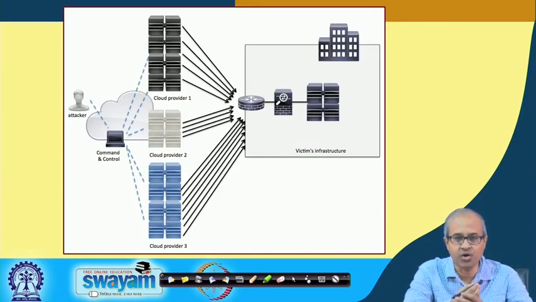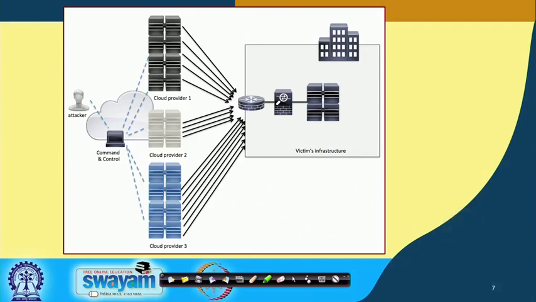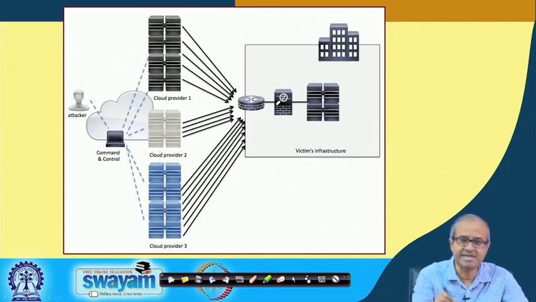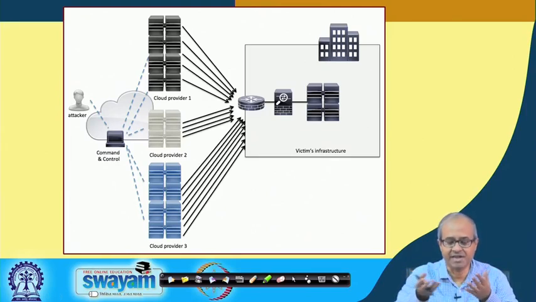The situation can become worse if you have a cloud scenario. In a cloud there are a very large number of servers available. So, instead of one server, if the attacker, using some kind of command and control mechanism, can send that kind of request to the cloud providers, then all these servers will start sending huge volumes of data to the victim network or the victim machine. This will become a much more serious attack, because these cloud servers are much more powerful, they can send packets much faster, and the victim machine will be overwhelmed with packets or requests in a much more effective and faster way.